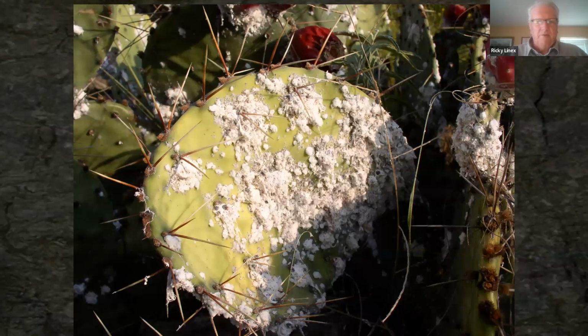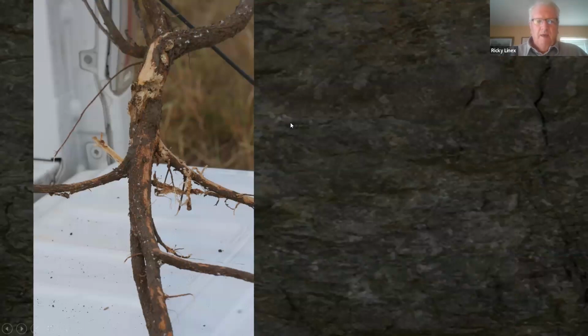It comes and goes. Some years it's really prevalent. Some years it's hard to find. About 5 years ago, I was at a field day at Baird, and there was a piece of equipment there, a bobcat that had scissors on the front. And he could grab a mesquite and pull it out of the ground, those that were about this diameter. Here's the marks where he grabbed onto it. He would drop them on the ground, move over, get another one. He kept demonstrating that.